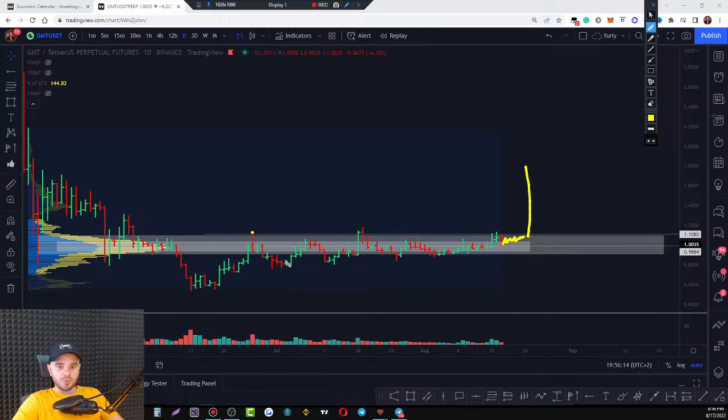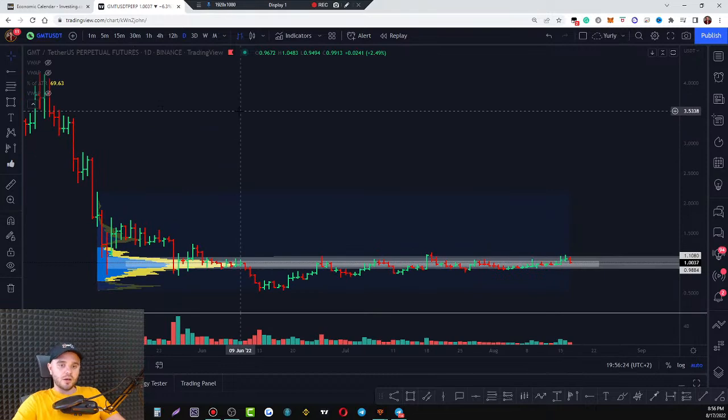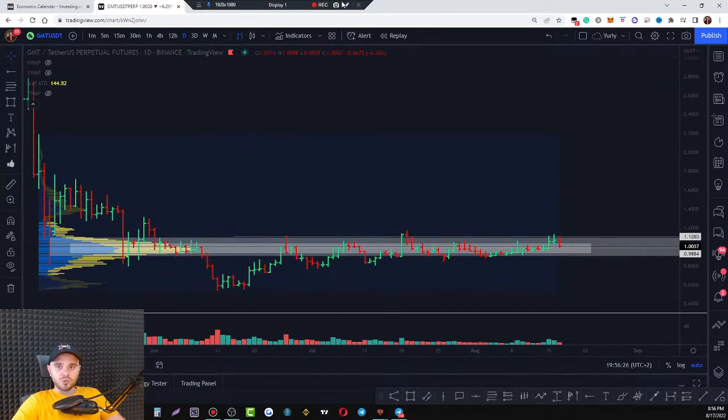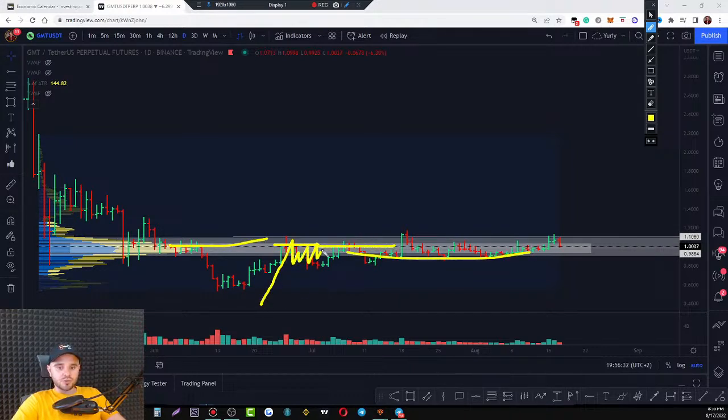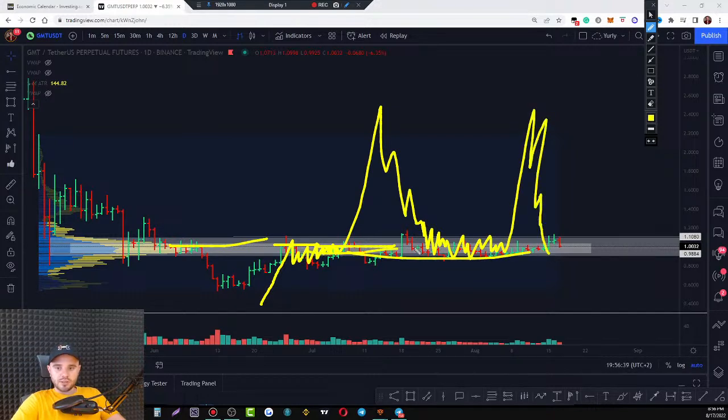That's it. Because at this moment, what we see on GMT is a significant accumulation. Do you know what this indicator means? This indicator is a volume profile. What does it show? It shows you every volume that traded exactly at a price. For example, today at this level traded 1 million coins. After that, within several days, again a few million coins. That means all of the size added.